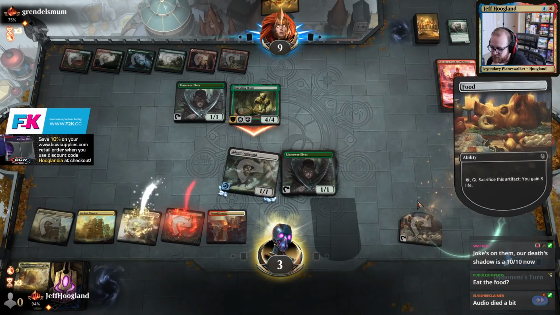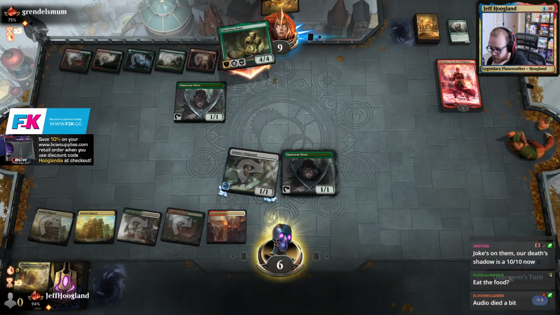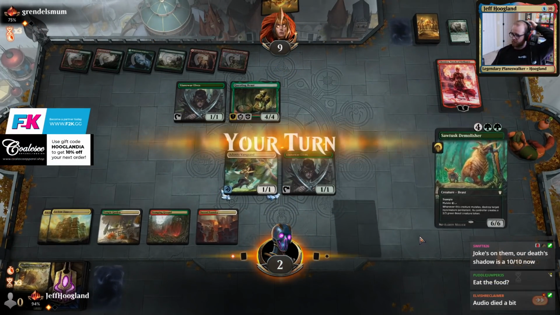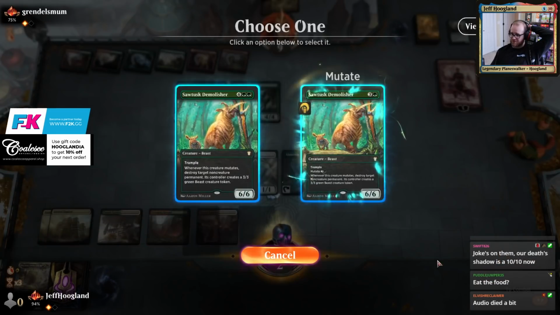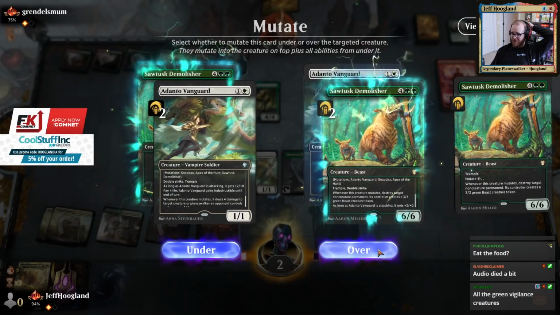Alright, we've got all of our Mutate cards as live draws here. I'm sure we'll draw another land, because that's how Magic works. Oh, it's not a land, chat! It's a big boy!